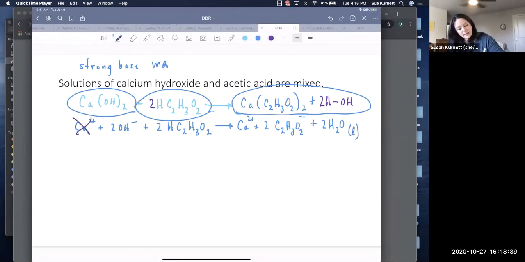Calcium is a free-floating ion on the left and on the right. But the acetate on the left is part of an acid, and the acetate on the right is a free ion. And so those are different. We don't cancel them. Okay, I noticed that I have a lot of 2's. So I'm going to rewrite my equation. But first I want to cancel this 2, 2, 2, 2. Those can all become 1's.